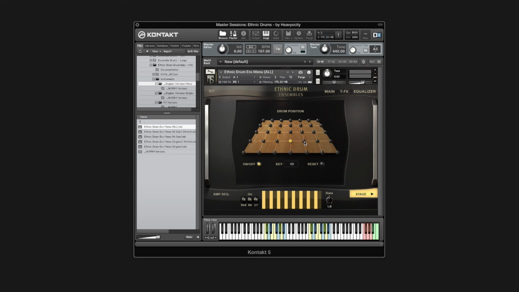And you'll notice each hit holds its own position. So now you have the freedom to decide and position each drum hit to impact your listener however you see fit.